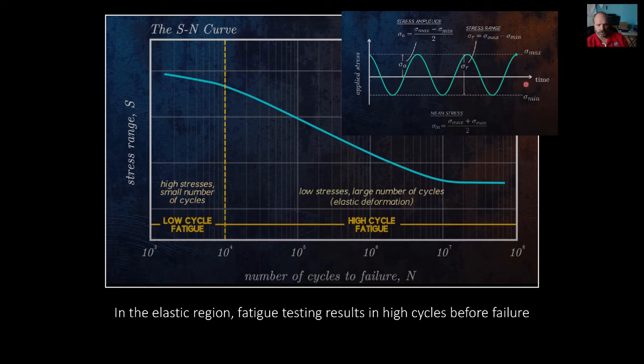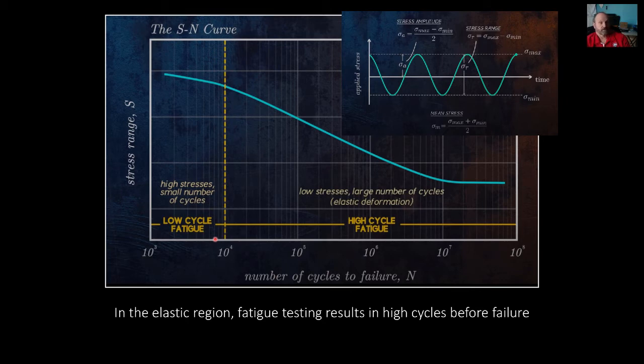All right, so we have a stress amplitude, and we set that up in our tester. How hard do we want to pull on this thing? That would be a point somewhere on the stress curve here. In this case, it's the stress range. If our range is high, if we're going to put a lot of stress on it, it's going to be up here. You can imagine you're going to run it for so many cycles, and then it's going to break. So if we start here and go across and then come down, we're going to be at something like 8 times 10 to the third. 8 times 10 to the third is 8,000 cycles.